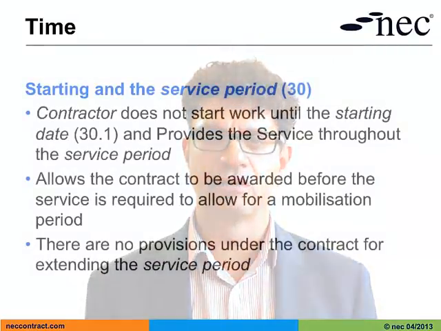Let's start to look at the time section of the contract. Clause 30 defines the starting and the service period. It tells the contractor that he doesn't start work until the starting date and provides the service throughout the service period. This allows the contract to be awarded before the service is required to allow for a mobilisation period. You'll note that there are no provisions under the contract for extending the service period.